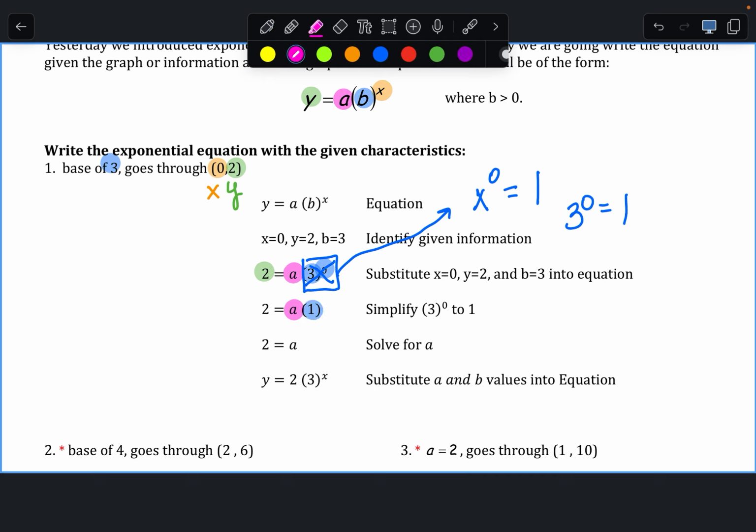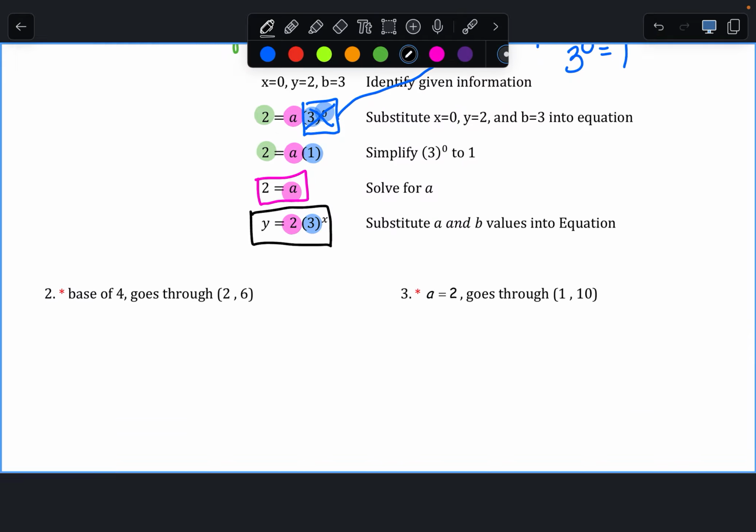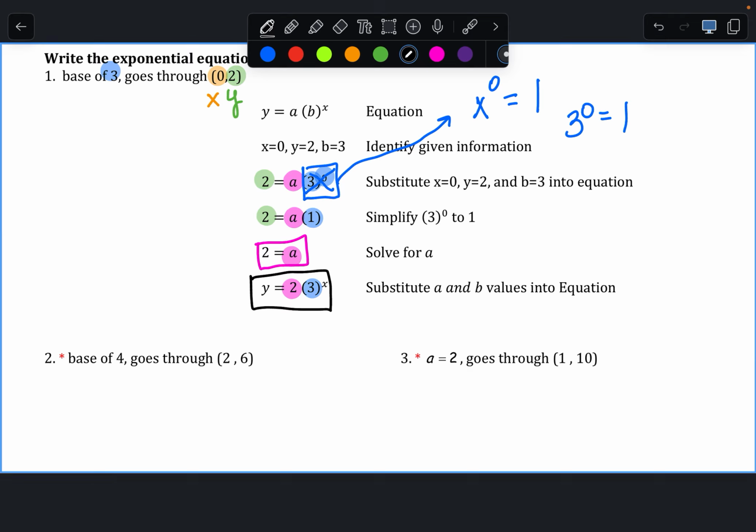Okay, so let's look at number 2. So remember, the formula is y equals a times b to the x. Okay, let's see what we don't know here. They gave us this base, which is the 4. That's going to go there in a minute. Then next to it, they gave us this x right here, the x of the point, and then they gave us this y right here. It's the y of the point.